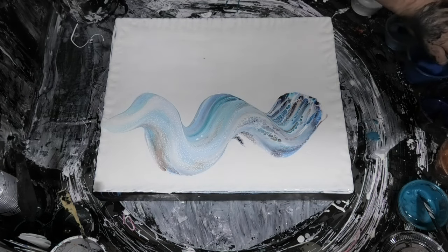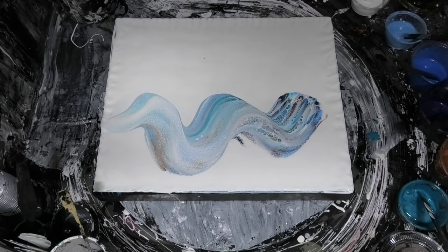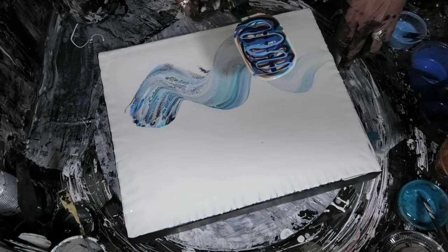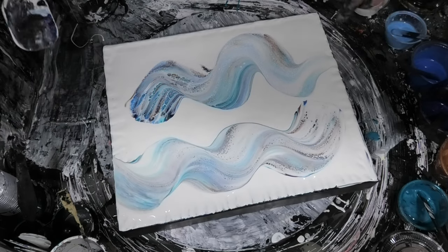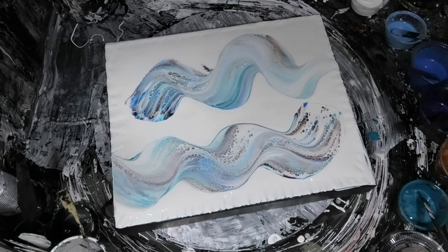I think we need just a little bit more of that — love your pastel blue, it's gorgeous. Darren did a fantastic video on how to pastel your colours up, so we'll stick that up on the screen. If you want to have a go at that yourself, we're going to put that up there so you can give it a try — you never know, save you some money too. Because you can get quite a few different shades out of having the one colour, which is a game changer for some people because we don't always have money to just throw at paint all the time.